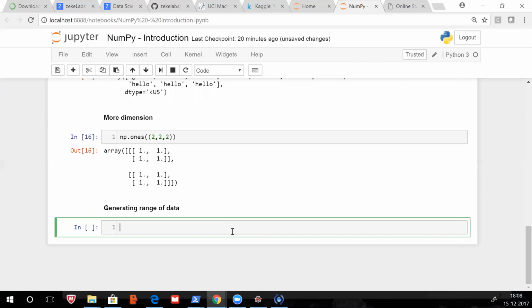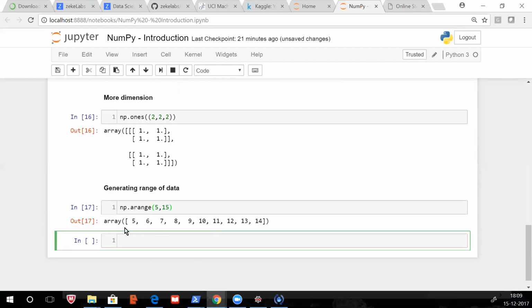Okay. So you have np.arange. Like in Python, you have range, right? You have arange here. The first parameter will be the starting point, like maybe 5. If you don't want to provide anything, it will be 15. If you do arange, see, it is generating a NumPy array between 5 and 15, where 15 is exclusive of 15. Understood, right?